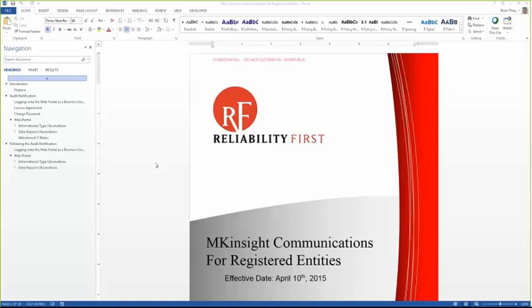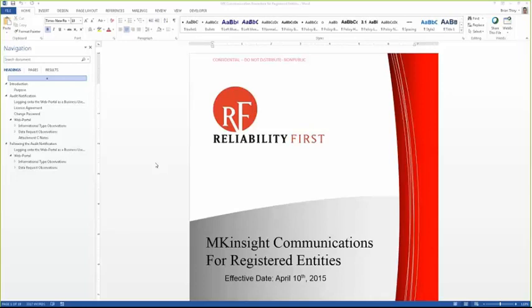added security. Before an upcoming engagement, the process coordinator here at Reliability First will contact you to get a list of people that you would like on your staff to have access to the MKinsight web portal. This list is typically limited to 2 or 3 people, and each person must already have an OATI certificate. Once you get access to the web portal, we will use it to share information back and forth.